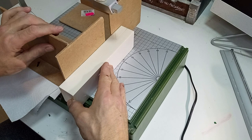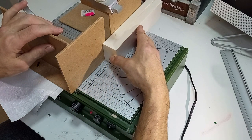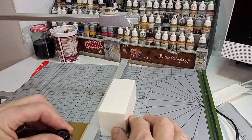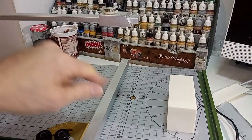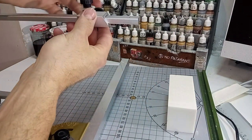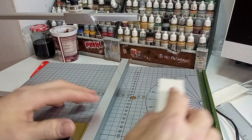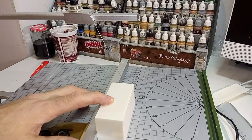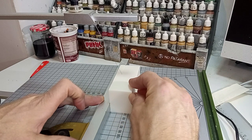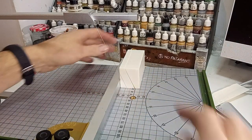El primer paso es cortar los muros. Vamos a cortar unas planchas de unos 2 centímetros de espesor. Como este proyecto tiene varios cortes que no son los típicos a 90 grados, vamos a enseñaros cómo se puede manejar la mesa Proxxon para diferentes cortes. Ahora vamos a hacer unos cortes a inglete. Vamos a calcular los grados que queremos, ajustamos la pieza y hacemos el corte, que quedarán aproximadamente a 60 grados de inclinación, con los que podemos representar los muretes perimetrales exteriores de hormigón.